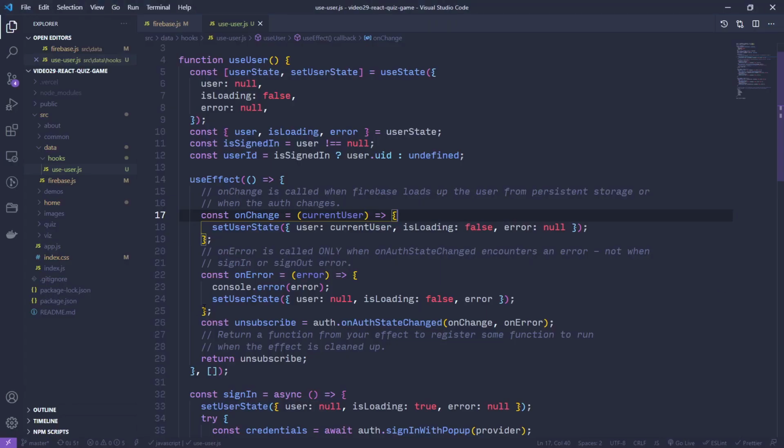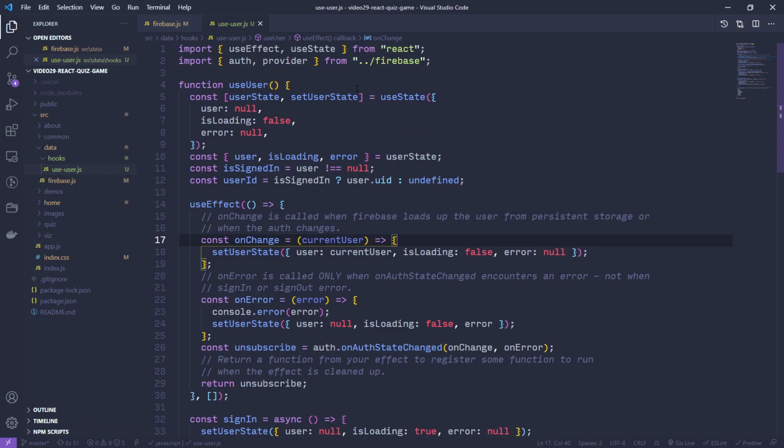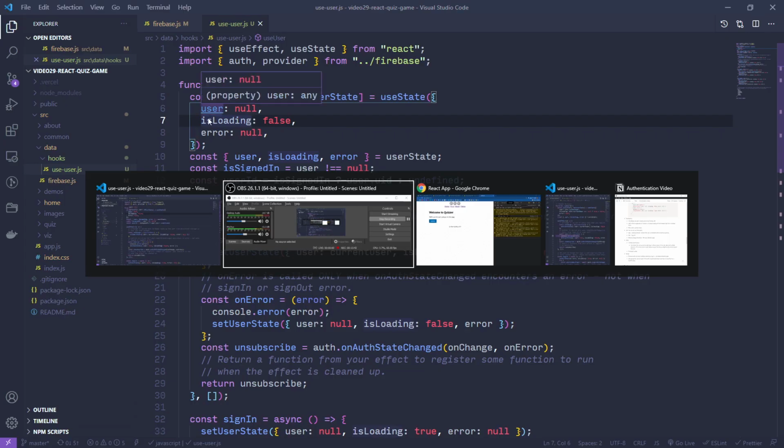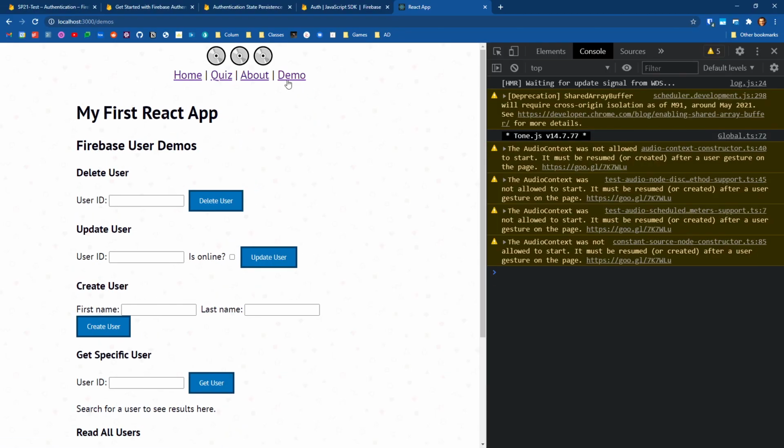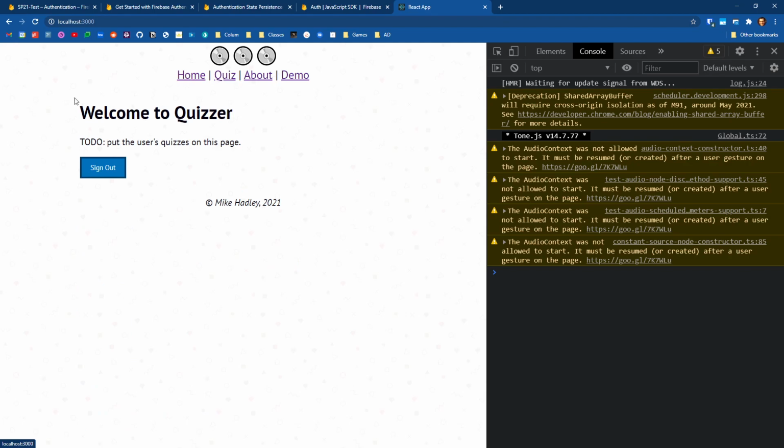Let's flip back to our code here. There are, I think, a couple things that I want to change. So with this hook, our user always starts off as null and isLoading always starts off as false. But our user could start on another page within our application and then flip over to the home page. And I would like for our hook to start in the right state based on whether the user is logged in at the moment that that hook is mounted.